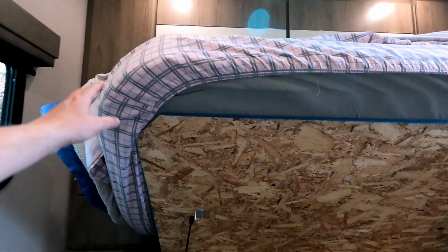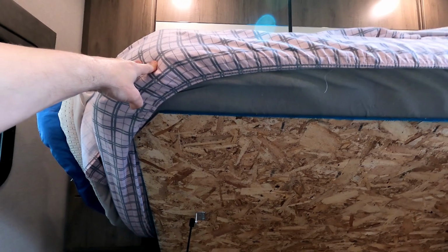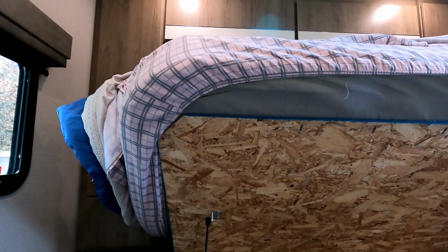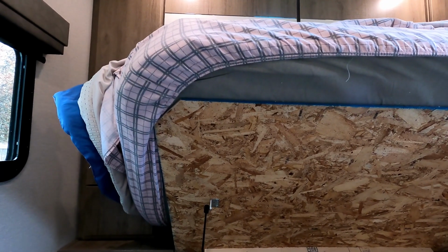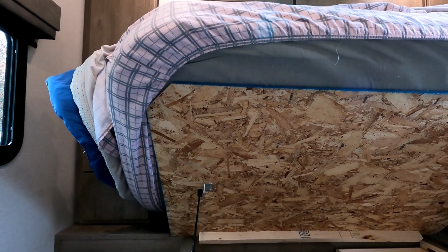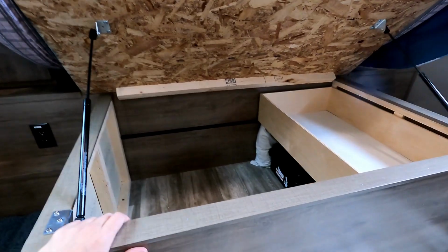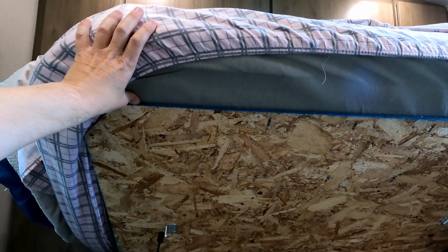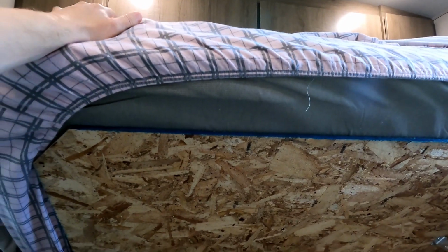As I mentioned before, this is a residential queen. It's a Serta mattress. The mattress itself was fine. We have a topper on it, and so it was comfortable for the entire trip that we had. The one thing is the support for the mattress itself sitting over this storage is about 6 inches short from the mattress. So when you sit on the edge of the bed, it pulls down.